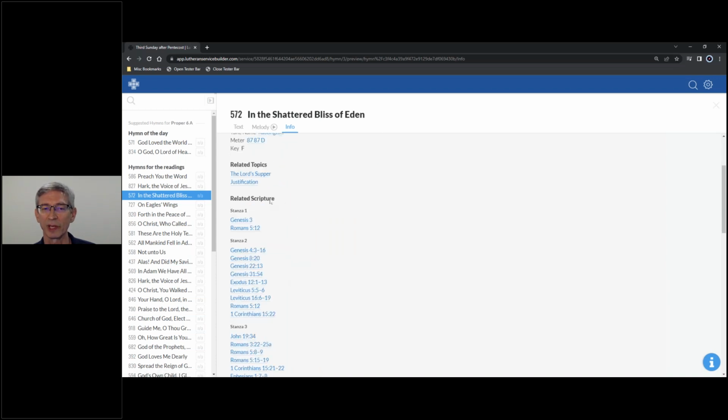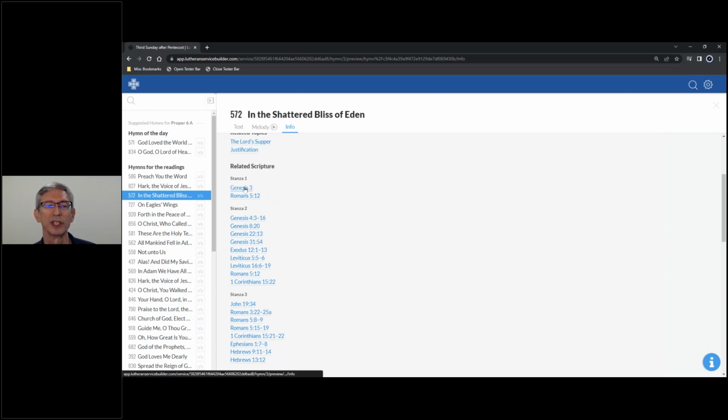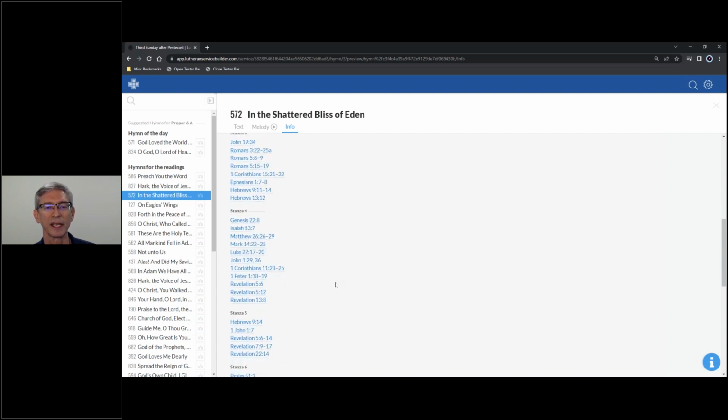And then it goes into related scriptures. So for each of the stanzas, they are written based on certain scripture verses. So this is showing that stanza 1 is associated with those scripture verses, stanza 2 with these, on down the line here for each and all of the stanzas. So there's a lot of information to be given here for hymns.